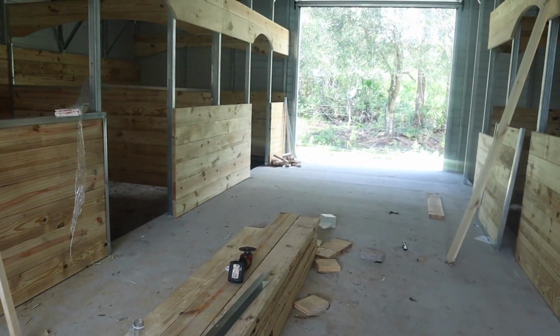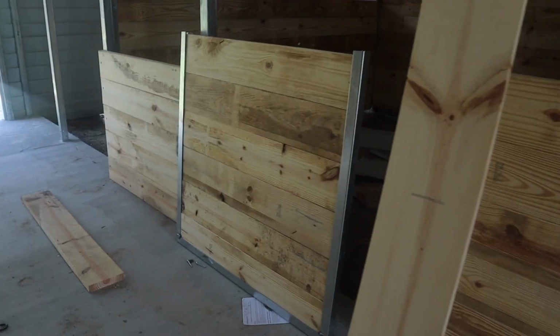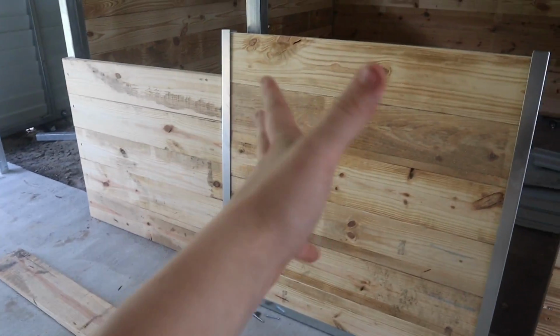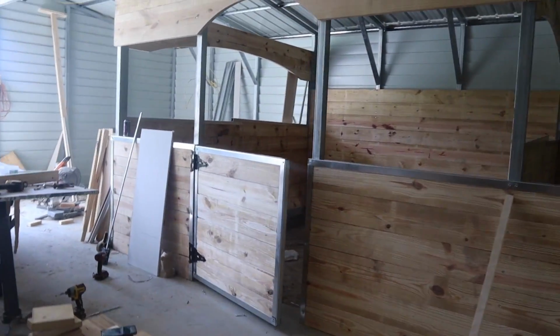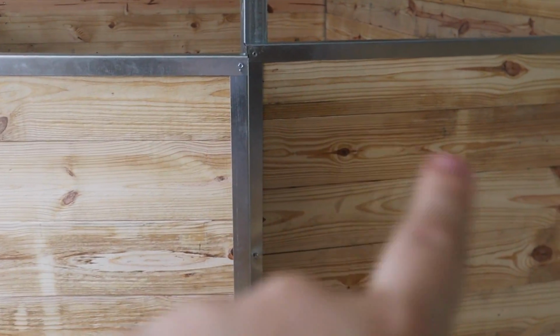So we still have the other doors to do. We're probably not gonna get to them in this vlog, but as you guys saw last night, we did this door, and it didn't fit actually for the first stall, but it did fit perfectly for this stall, so we just have to put this one up. So we have two doors technically done, done being made. So then this one just has to get hinged, and then we just have three doors left, 1, 2, and 3. And just look at it, it just looks so amazing. I can't believe it, it lines perfectly up here, and all the lines are perfect on there.